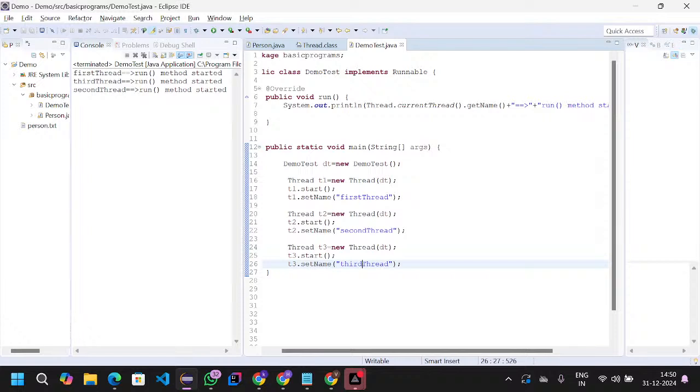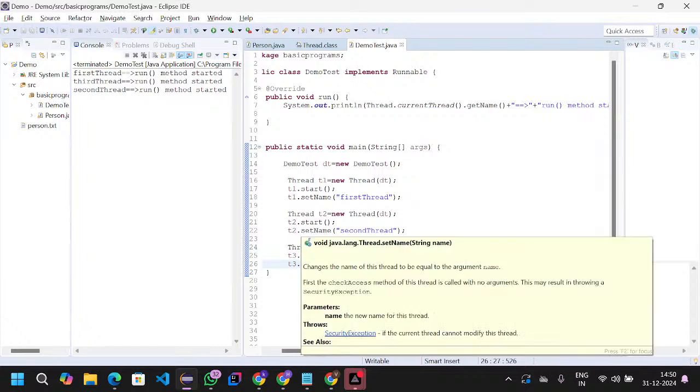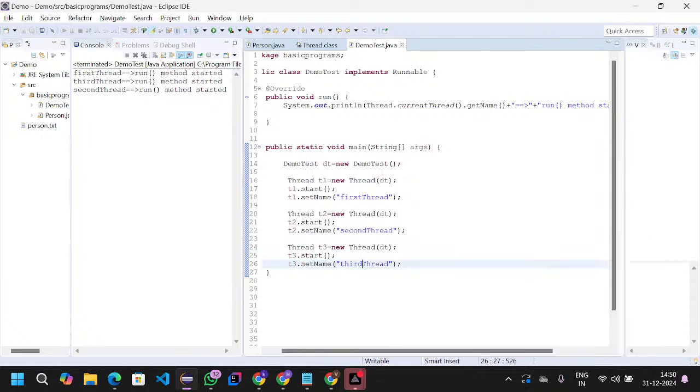That is the default thread scheduler which is available in the JVM. When you call the start method, the thread scheduler will come into the picture, pick up the threads, and execute them. We are not responsible for this thread execution; the thread scheduler is responsible. So it will pick up randomly and print randomly on the console. Okay, fine. I hope this is clear.